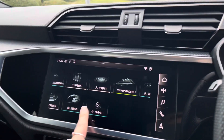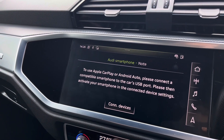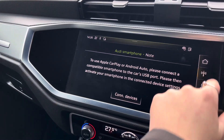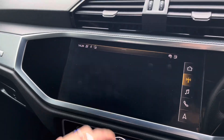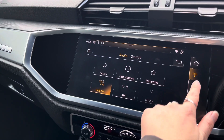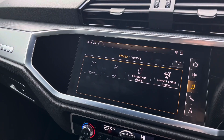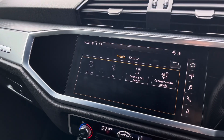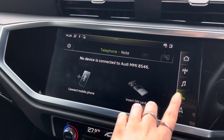Moving on to the fully touch-screen multimedia interface — this houses Apple CarPlay and Android Auto, which projects a simplified version of your iPhone screen, along with digital radio so you'll be able to scroll through endless radio stations and manually search. There's also a media player so you can connect to your favourite devices and play your favourite tracks on the go, as well as a telephone interface that's really nice and easy to set up.